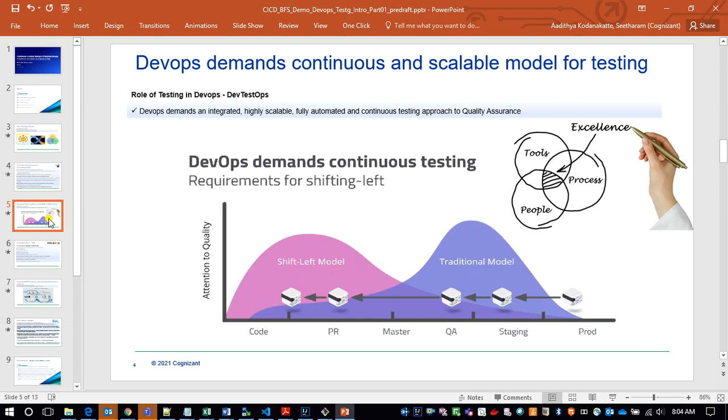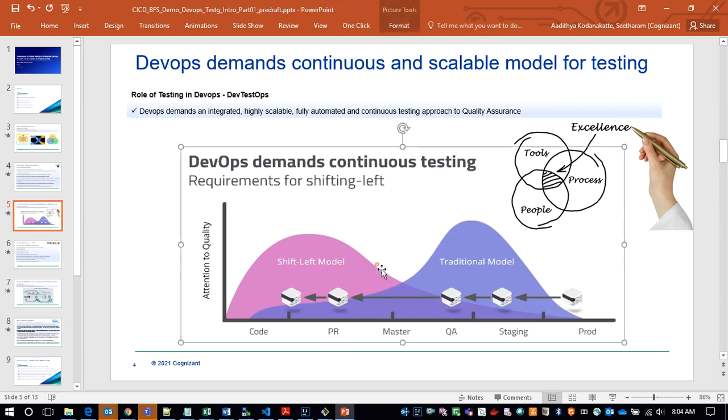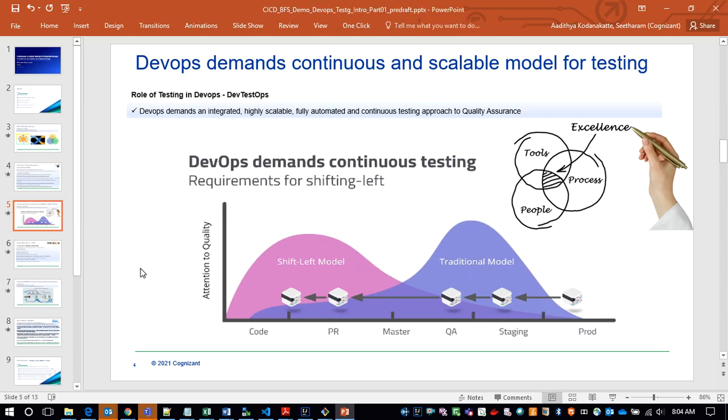Okay. And one other important thing that we can infer from this diagram, it's self-explanatory, so I will not spend time explaining it, is that there's a shift left model also out there. So what does it say? That do more testing early, which we have been telling for a long time. That's more or less becoming imperative in the DevOps world, where you try to run automated test suites in the pipeline much earlier in the life cycle, rather than piling up all the testing towards the end, so that you find issues early and fix them.